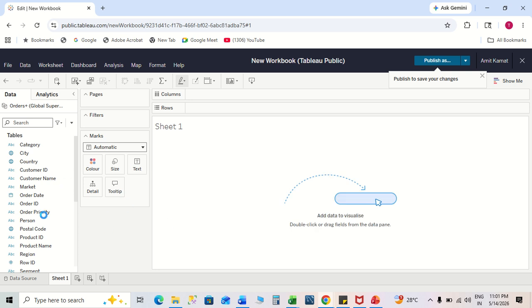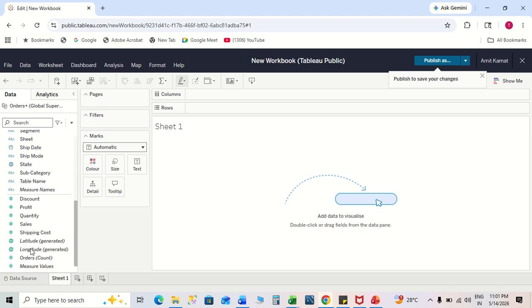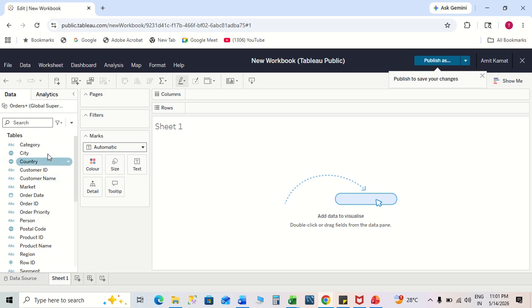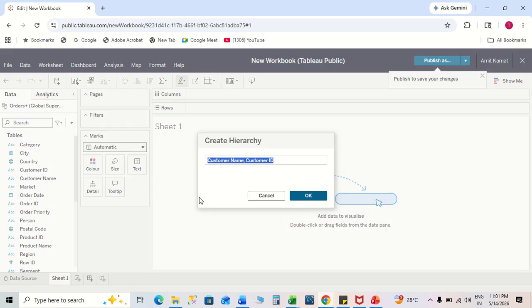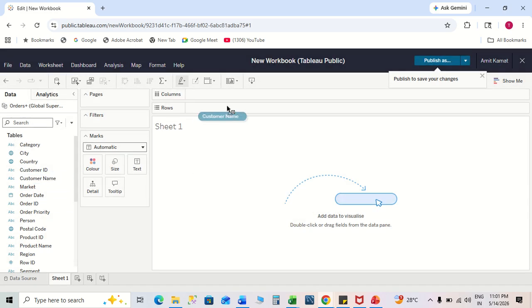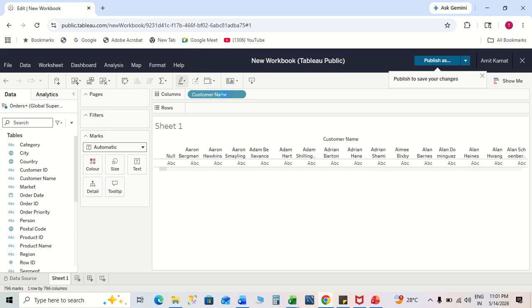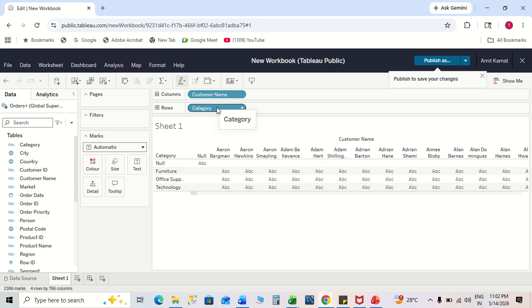See, any graph if you want to create. Customer name and category, and quantity into the size.